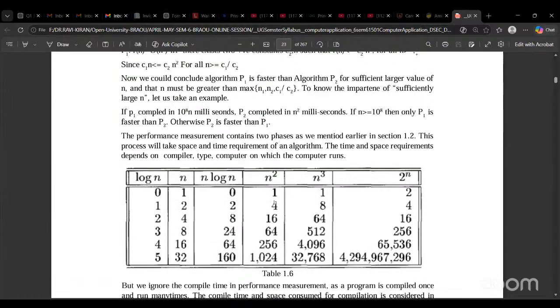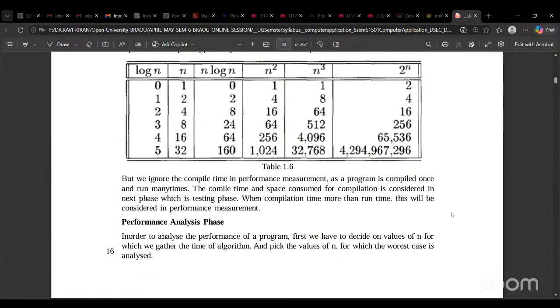So here the performance measurement contains two phases, as we mentioned earlier. Now this process will take the space and time requirement of an algorithm. The time and space requirements depend on the compiler and the computer on which the program runs.